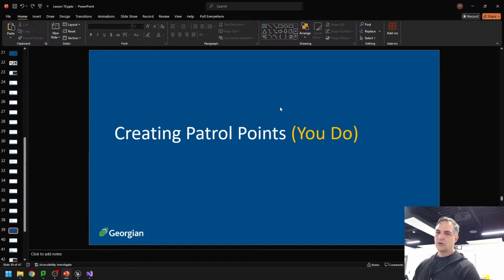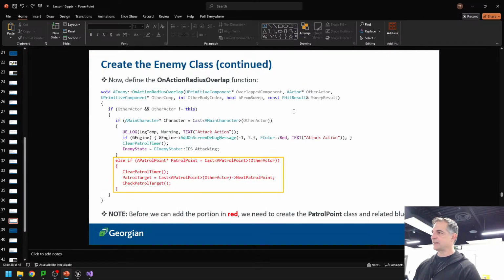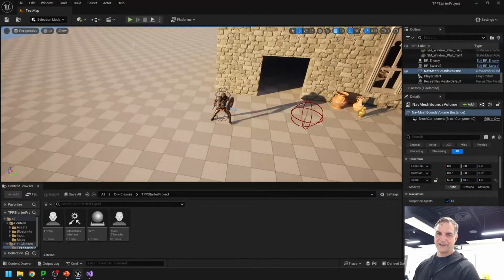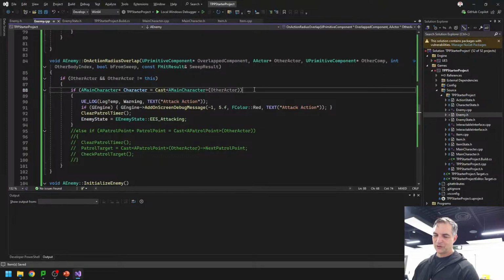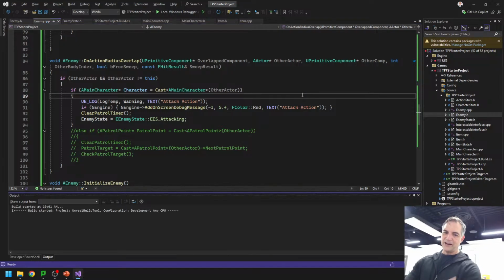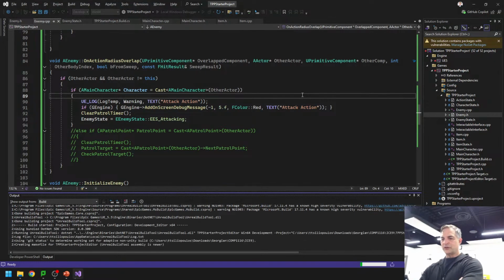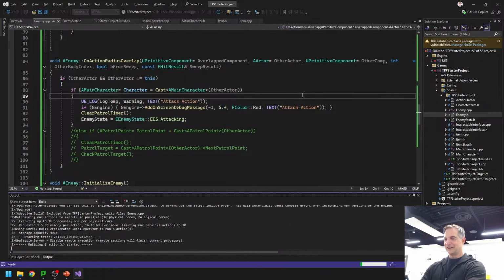And now this part says for you to do the patrol point class. So what I'm going to do first to test what I have right now, because I don't have a patrol point class right now, is I'm going to save everything, and I'm going to close down the editor. File, save all, right? Close down the editor, and I'm going to rebuild. Now, it'd be nice if I can just do Control F5, but I know this is going to fail. So instead of doing Control F5, what do I need to do?